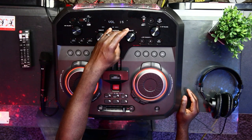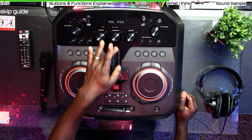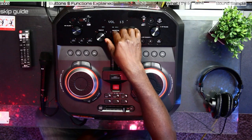The other thing is, the more you raise the volume, the more that hissing comes up. But again, that volume, if I played something right now, my ears would start bleeding, because that would be really loud in this small room. So you wouldn't hear that if you were playing loud music, because you'd probably be far away from here. But at the same time, it's kind of annoying that it is there.